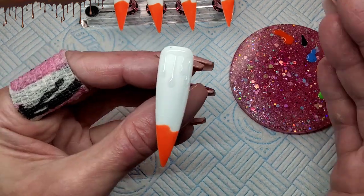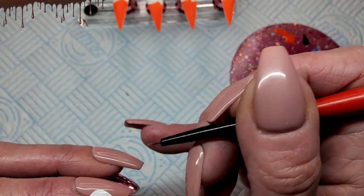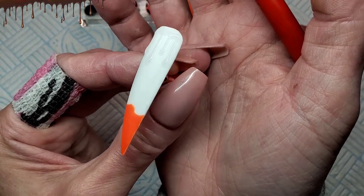Right, I'm going to cure that in the lamp for 60 seconds. Oh, no, I'm not with that in it. Get out. Yeah, I'm going to cure that for 60 seconds. I'm going to do it on all the nails, and then I'll decide what colour I'm going to put on them.